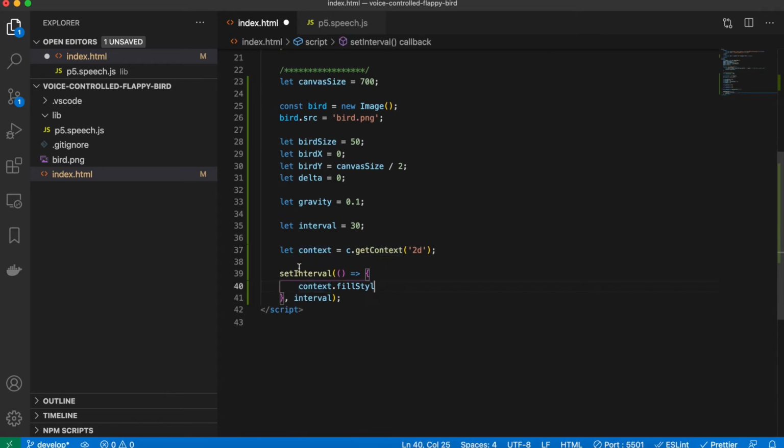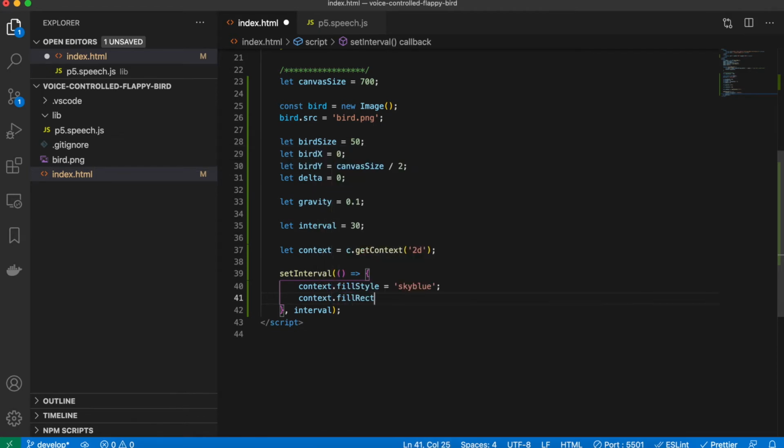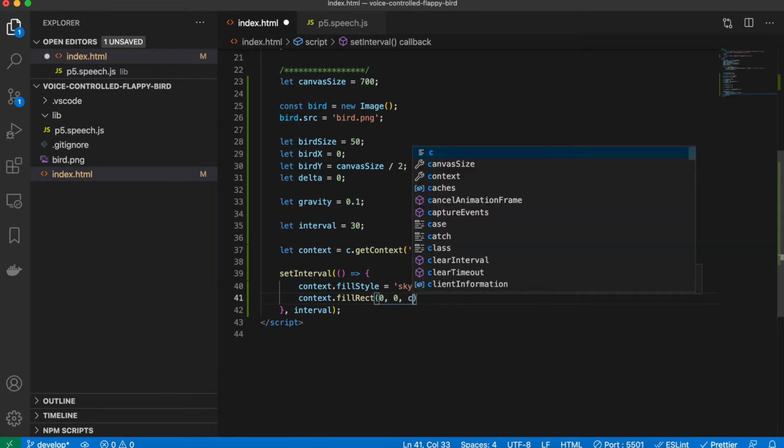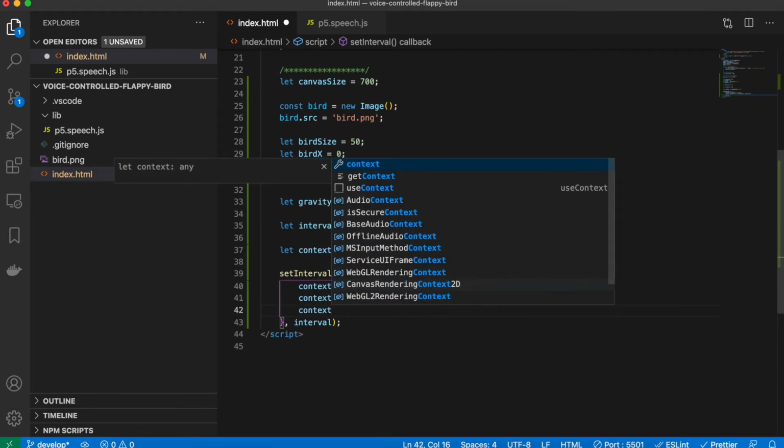And then down in the set interval function, we'll say fill style equals sky blue. So we're just adding the sky color, and we'll say context.fillRect 0, 0, and then the width and height, so the canvas size. So we're just drawing the sky, and then let's go ahead and actually draw the bird.